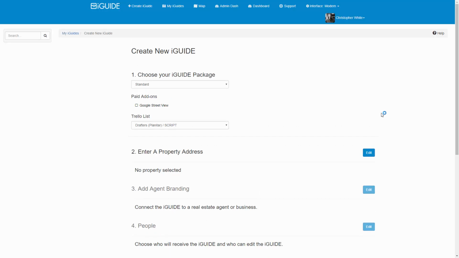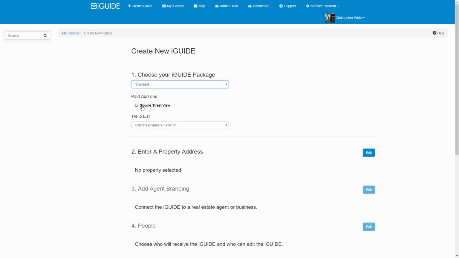This page is arranged in a series of steps. So I'm going to go through each one of the steps with you and explain what they do. Step one is choose your package. So there are two packages to choose from, standard or premium. The only difference is that premium includes detailed floor plans, and that means that the floor plans have appliances, fixtures, toilets, things like that. And it can also have VR enabled, so you can view the tour in VR. So all you have to do is pick one. It defaults to standard, so I'll just leave it there.